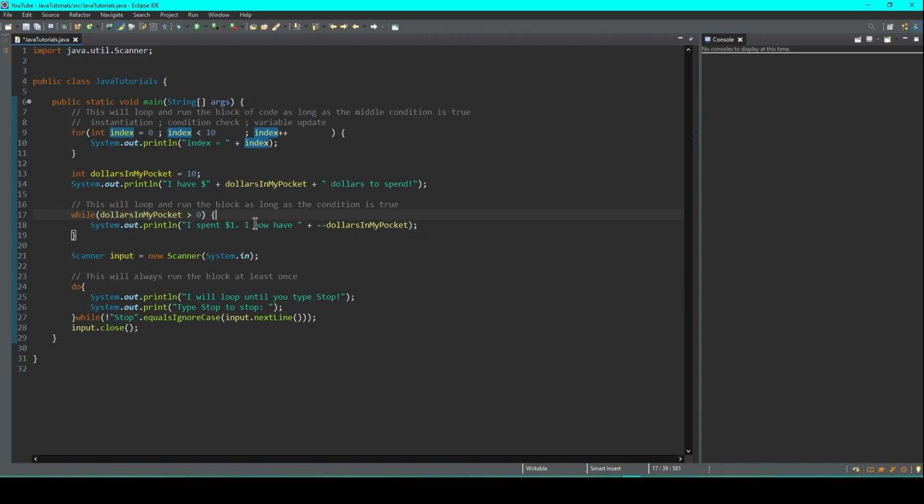The math would be right, but it wouldn't look right on the screen. So that's why we have the minus minus on the left side, because we want it to change the value before it concatenates and puts it into this string.